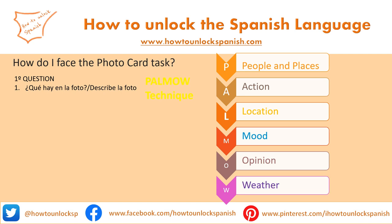W stands for weather. So if they are outside, of course, you cannot say anything if they are inside. But if they are outside, you can say hace buen tiempo or hace mal tiempo. When the people is inside, if you don't have more information to say about the photograph because you cannot think of things to say, you may say, parece que hace buen tiempo porque lleva ropa de verano. So it looks like it's good weather because they are wearing summer clothes.